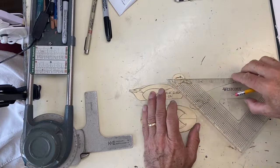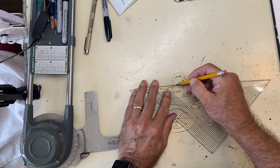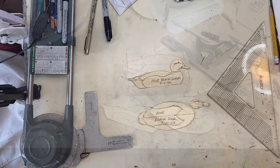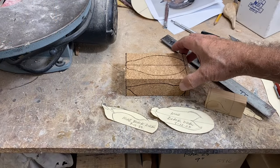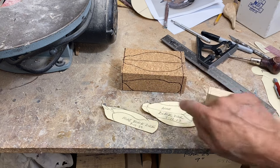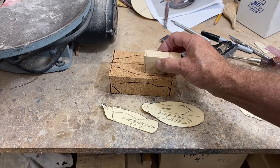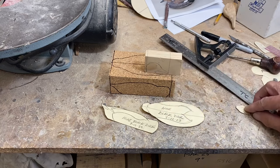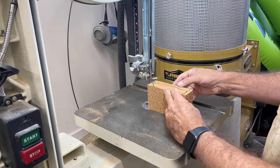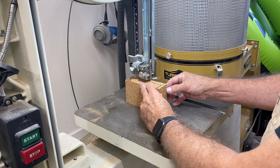I've got those cut out and I'm going to separate the head from the body. Now we're ready to go. I cut a little piece of high-density cork to the proper size, nice and square, and put my top and side patterns on that block to bandsaw it out. I'm using a little piece of pine — three-quarter inch width is perfect for the head — so I'll cut that out as well. The video is sped up two times from here so this goes a little quicker, but I'm cutting at half speed.